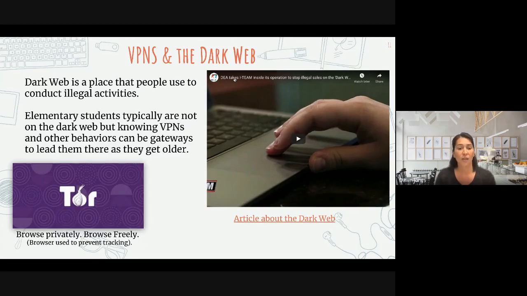So this one, Tor, is an example of one that I found that's very common, and its tagline is, browse privately, browse freely. Now, most people are starting to use these naturally just because they don't want people collecting their information. I feel that. I used to be the person who's like, take it all. What do I have to lose? My bank account is secure.